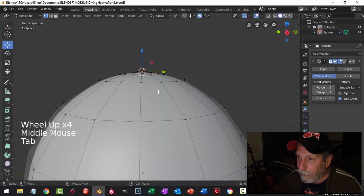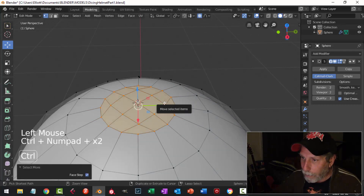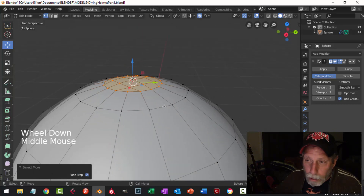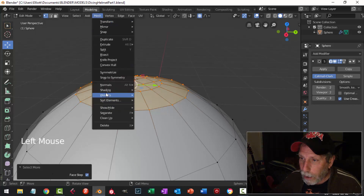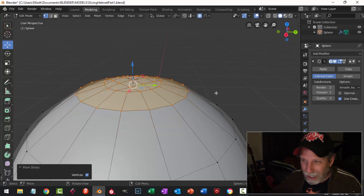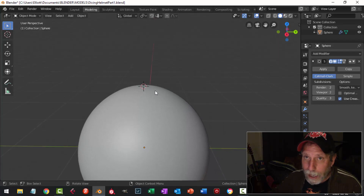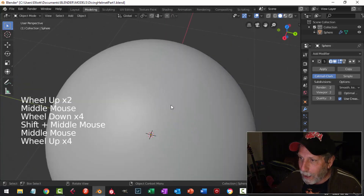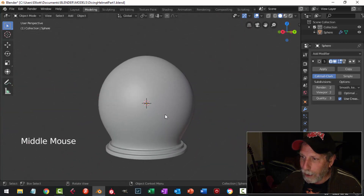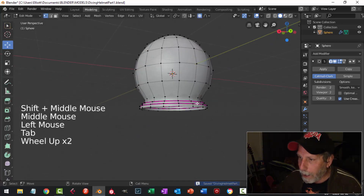You might have to select more than just that vertex, come out and pull. You can also select all the grid fill area, come out one more level, then go to Mesh, Shading, Smooth Vertices to see if that helps. I'm going to move my 3D cursor back to center with Shift+C. I've gotten rid of the stretching and it doesn't look too bad — I'm going to leave it like that.